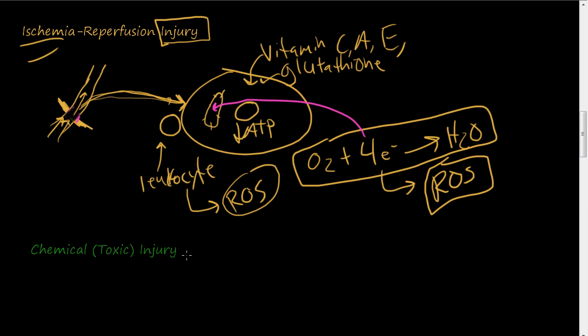Chemical toxic injury is our last example here. So let's say that we have, again, we have some blood coming in, some cell, and we have some toxin right here, some chemical. It will come in here and diffuse, and it will bind, let's say this is mitochondria here, it will bind to the mitochondria, or it will inhibit ATP.